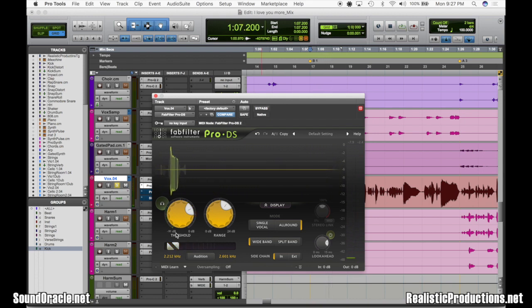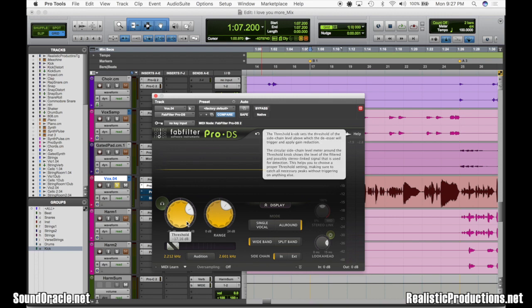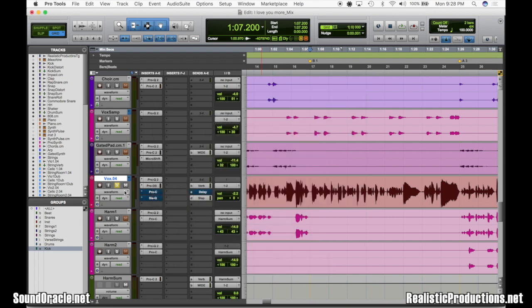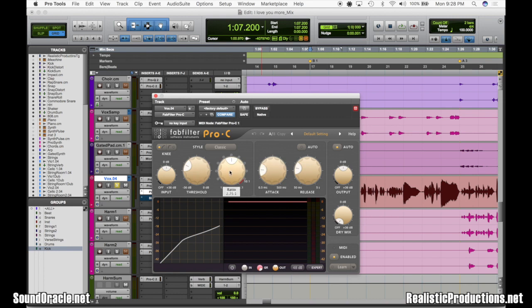And what I like about using these de-essers is it lets me use a really narrow version of multi-band compression, and that's all I'm doing. I'm just compressing that frequency down just a little bit, and then I'll just throw a compressor on her. This is more of a pop tune, an R&B tune, so I want to be a little bit more aggressive with the compressor than I would if it was some singer-songwriter or some folk music.